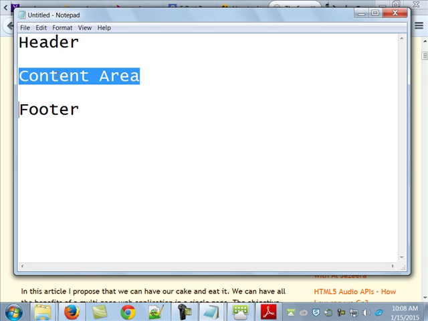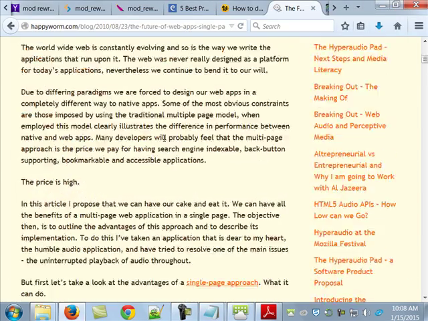So the idea is you don't get as much page bloat, and it's harder for people to come in. Typically, it's more secure, because really there's only one true page, and it's harder for people to crack into the site and do things they shouldn't do. I didn't say impossible. I said it's harder to do. So this article talks about the future of it.